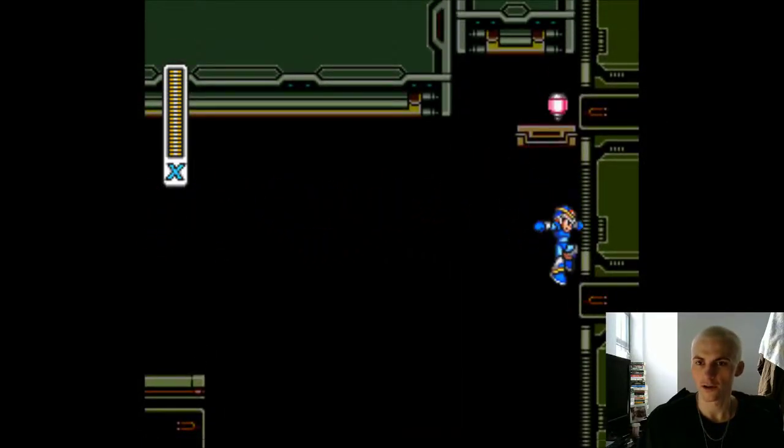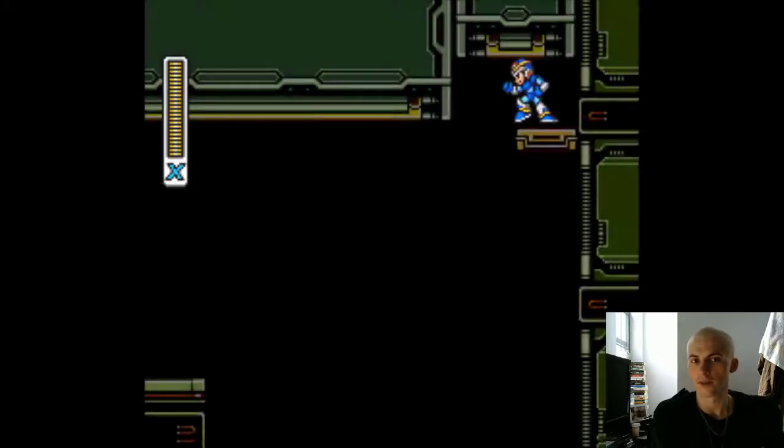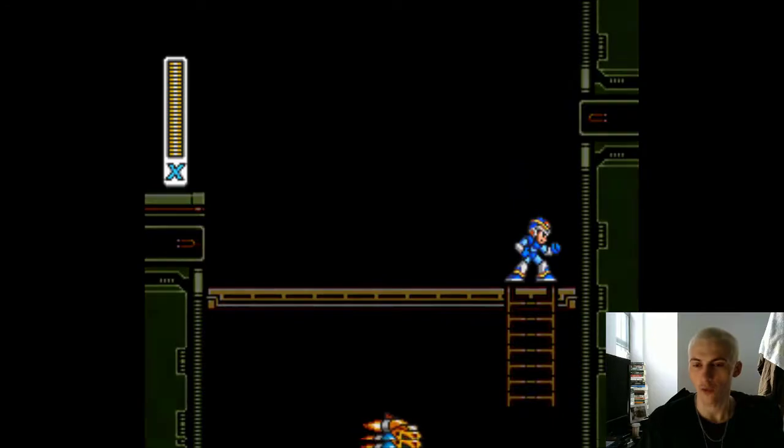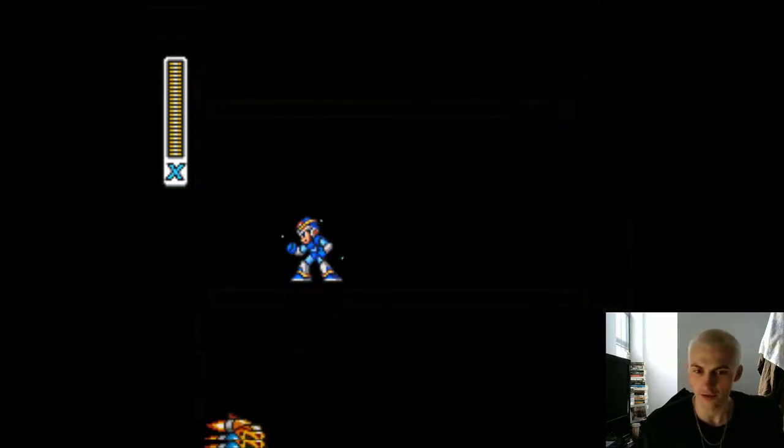Okay, so here's a heart you can get to. It's gonna take me a couple tries to get this one. There we go. So to get to that one, you have to dash and jump simultaneously off the wall, and that'll give you enough distance that you go over, and then you just sort of steer yourself in midair back to the platform and grab onto it.